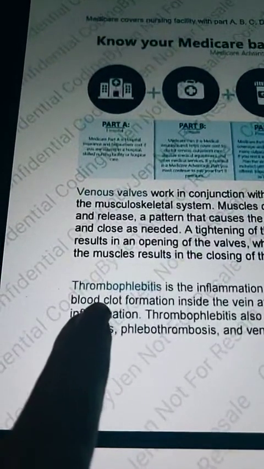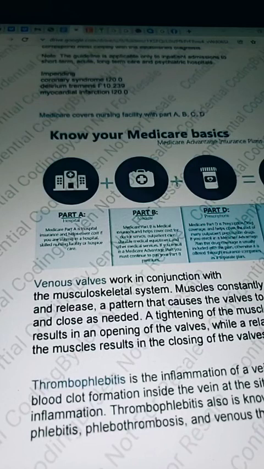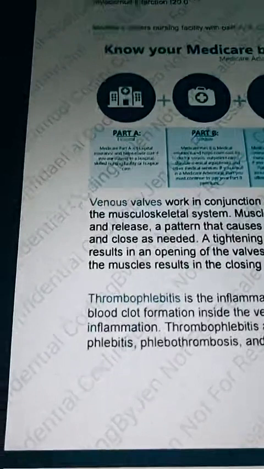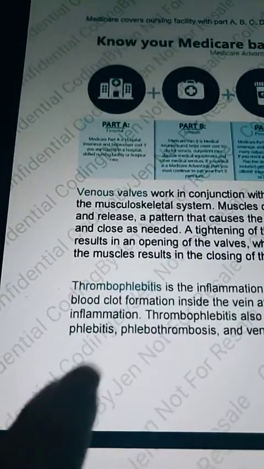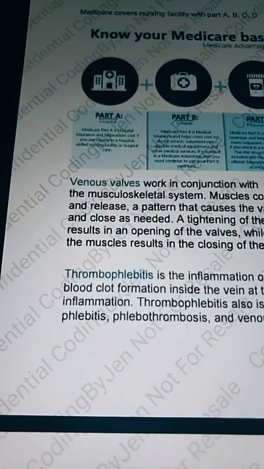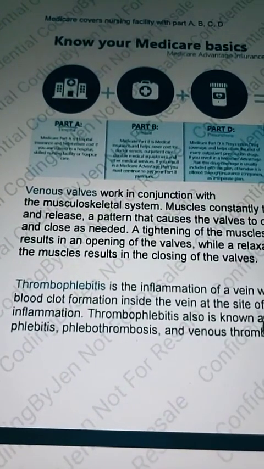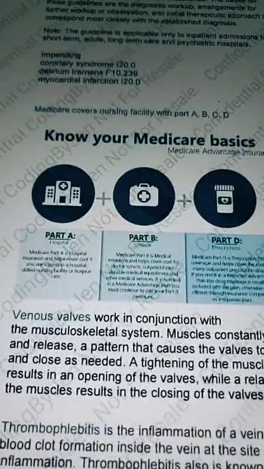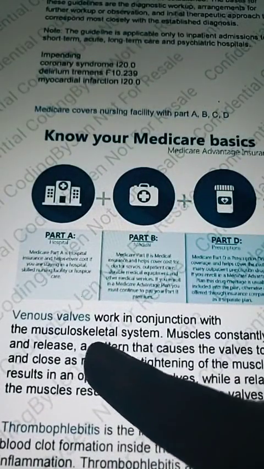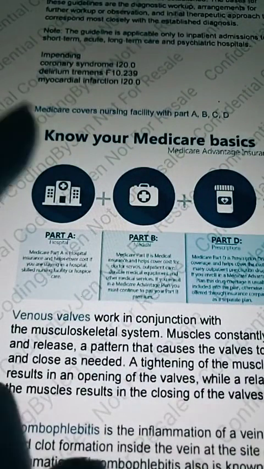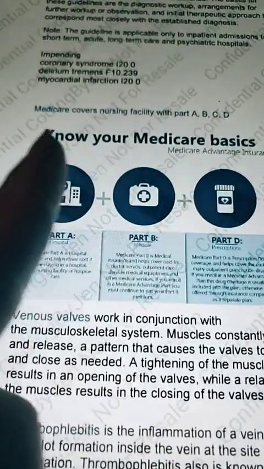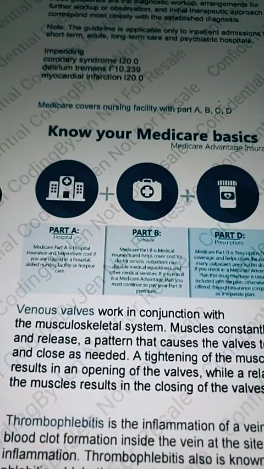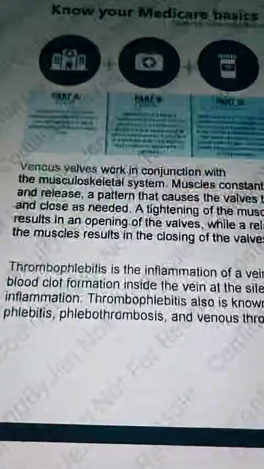There's another definition right there. It's inflammation of the veins, and it can also cause some blood clots. So be sure you understand what that one is. Did I go over the venous valves? That is not cardiology. You might think it was because it says valves, but that is actually joints. It allows your muscles and tendons to go back and forth like that. It's a valve, but it's not cardiology, so be sure to know that.